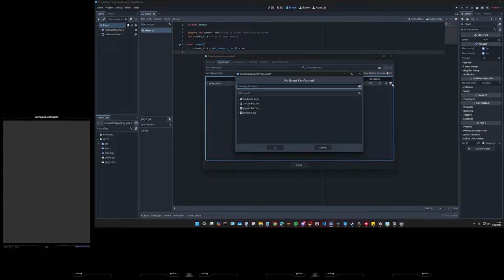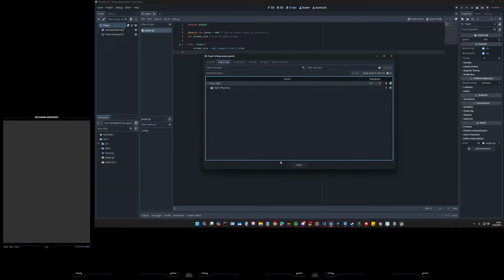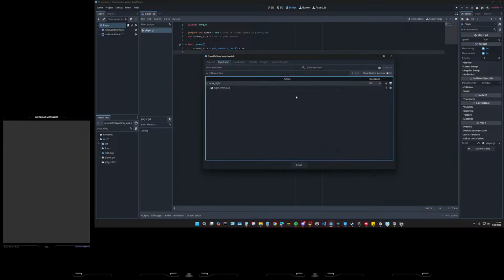Then we hit the plus to do the icon, and then we go to keyboard buttons, the right key right there. We're going to add, nope, it's only going to do that one. Now we're going to add a new one.